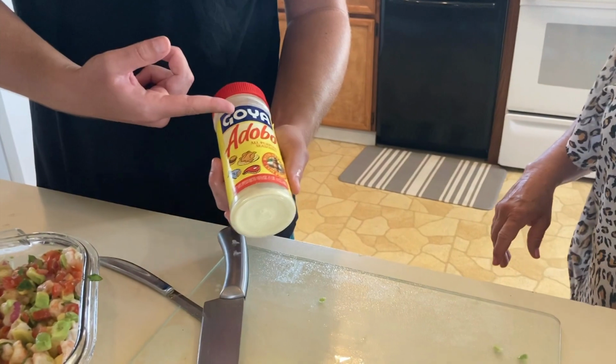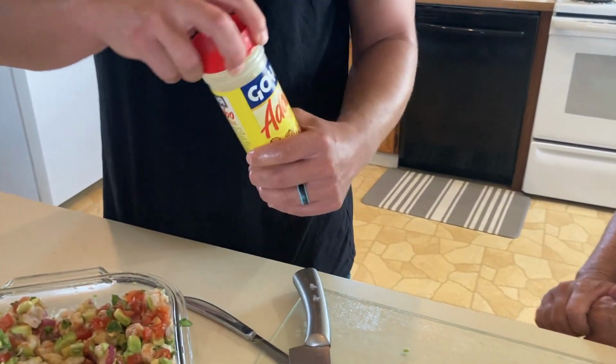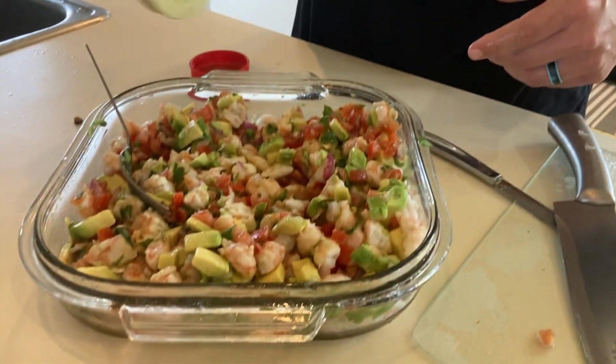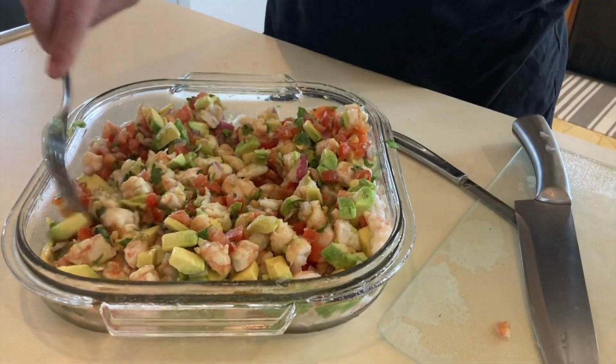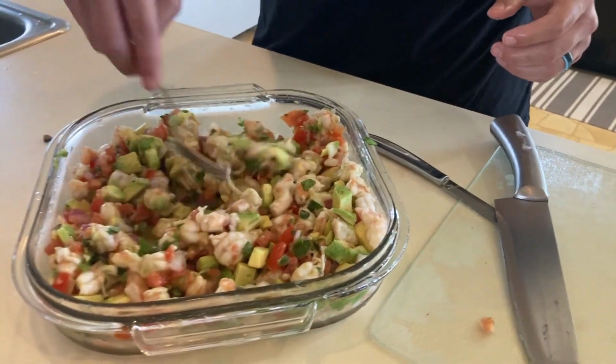But this one's been getting a lot of grief lately. Yeah, but we want the brand. You know what? I like the brand, and I'm not too worried about it because they make a good product. Yeah, Goya has a good product. So, okay, let's make that. All right. And we can always add more if needed. I think that's pretty good.